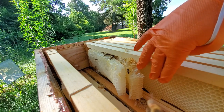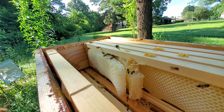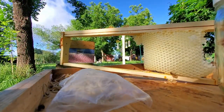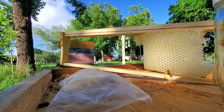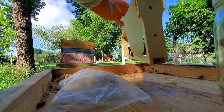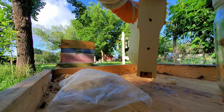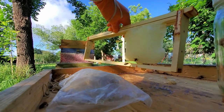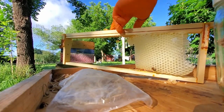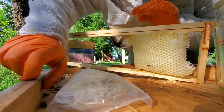And then this section will get pushed. This over here, we'll have to look at it. But we'll bring you back. So now we have my half cut there. We got bees going in and out. How straight is it? It's pretty straight, but you can tell it's popping out on one side. I want to go ahead and fix that. I'll put a rubber band around just to hold it in place so they can't move it. And then, like I said, I'll put the other rubber bands on the other side.